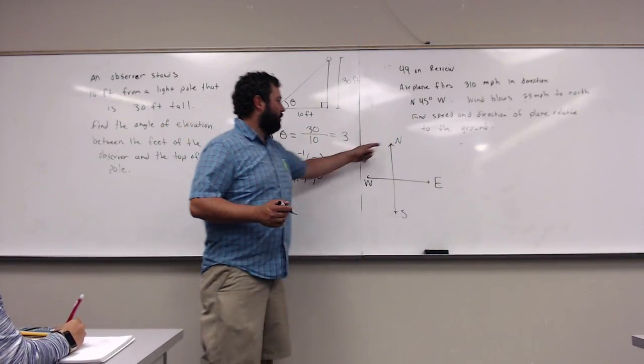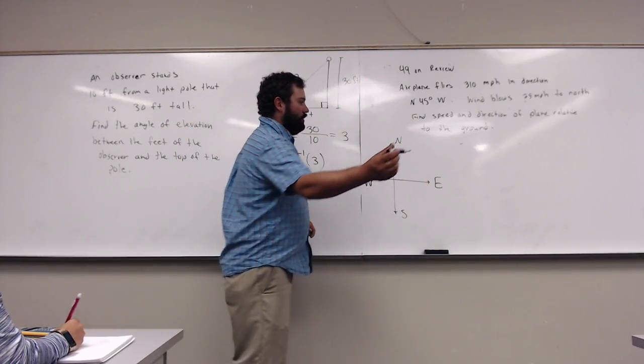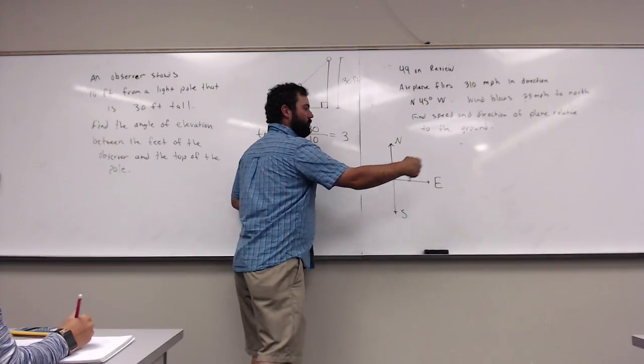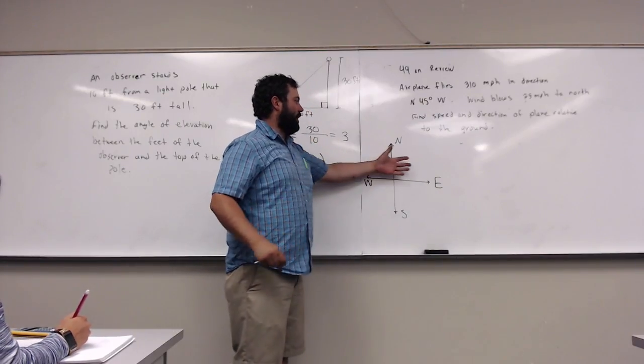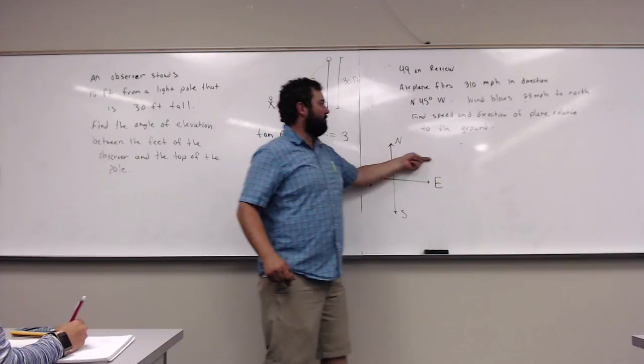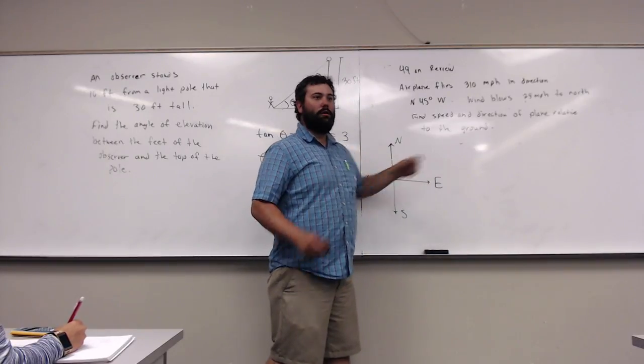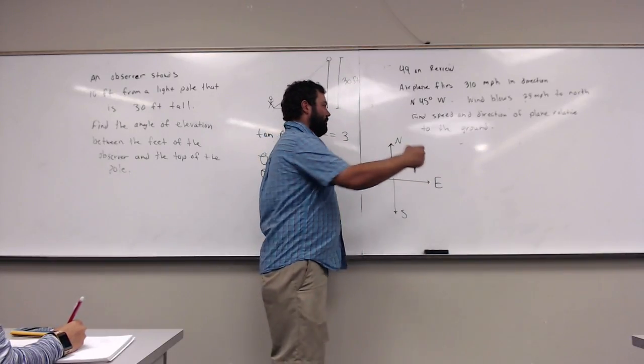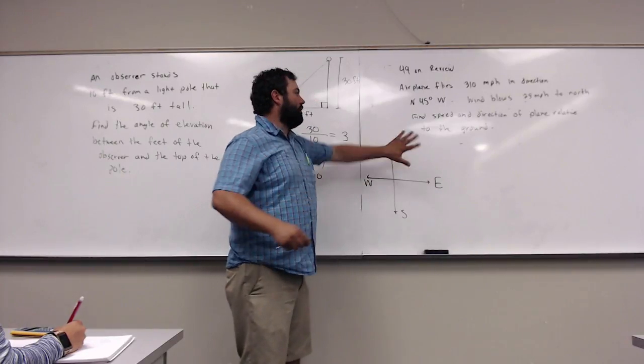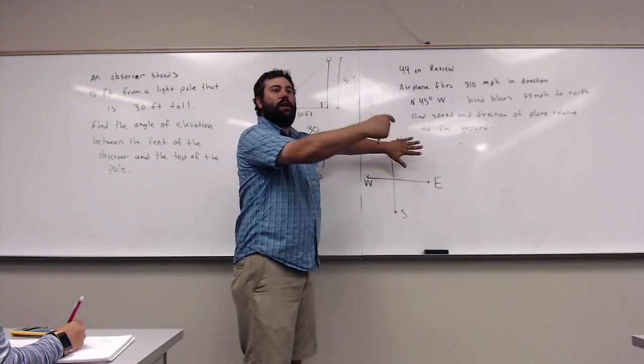So if you're looking at north, south, east, west, the ground is going to be through the board. So the board is, you're thinking of the plane flying on the board, and the ground level would be directly through the board. So we're thinking of the board as being what we're viewing from the top.